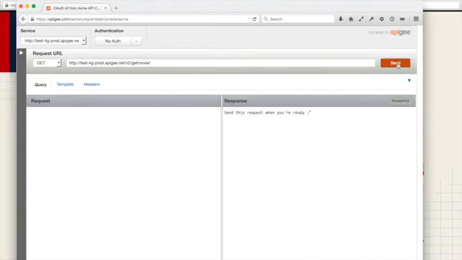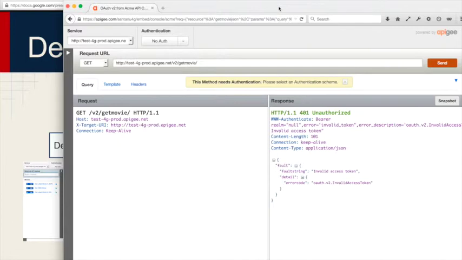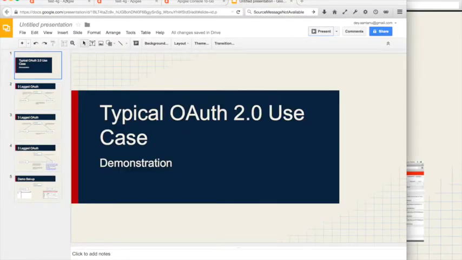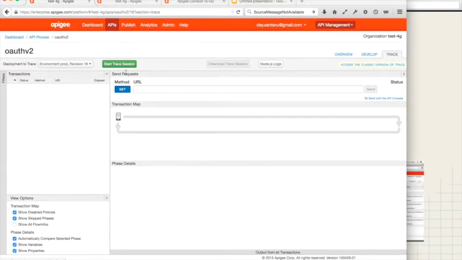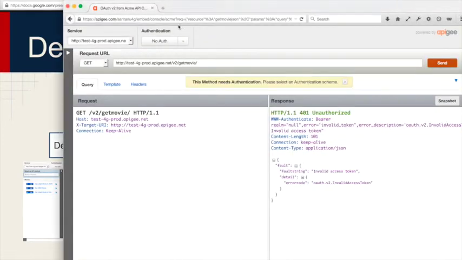Now I'm going to try this before I try to do any sort of authentication or OAuth. And naturally, the server is throwing me out saying this is unauthorized access and there is no access token or invalid access token, right? Now, before I start doing the OAuth process, let me quickly go and start trace on the server side so that I know what's going on the server when this request flows in and out. So this will make us very clearly understand what's going on, right?